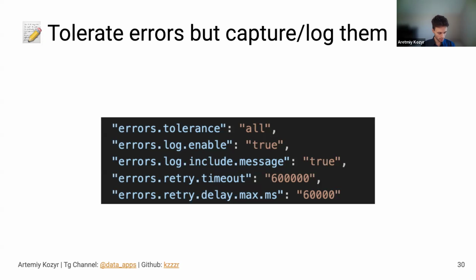But by default, these errors cause the connection to stop. So the connector will stop streaming everything. So you would end up with no data, with the stale data. So I suggest you to tolerate all the errors, but log them. So you would log them, include message, and include row itself. So that's the way you can identify what is wrong exactly and how can I fix it. But on the other hand, the streaming, the data sync, it goes on, it proceeds.